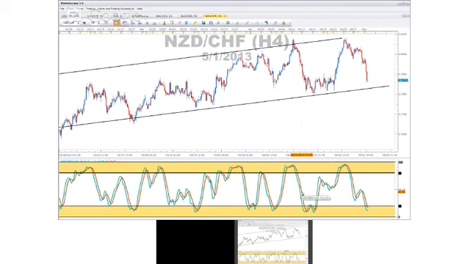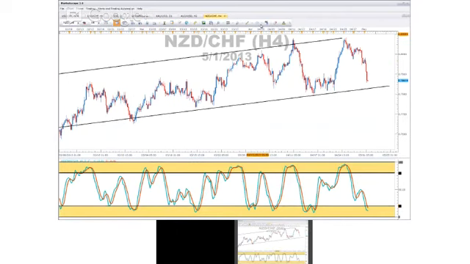Well, naturally, in this rising channel, we'd look to take profits near the top when we have a crossover, and it's crossing below. And we'd look to enter the trade down near the bottom of the channel when the stochastic is crossing above. Of course, you can sell short, but it's a rising channel, so I'm more comfortable buying at the bottom of the channel when we have one of these crossovers, like here.